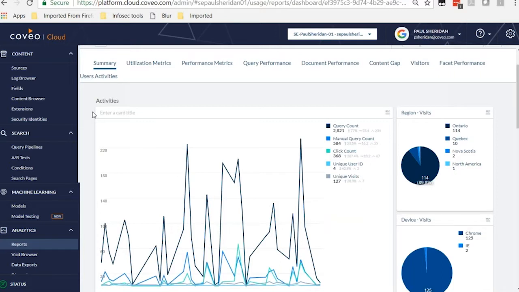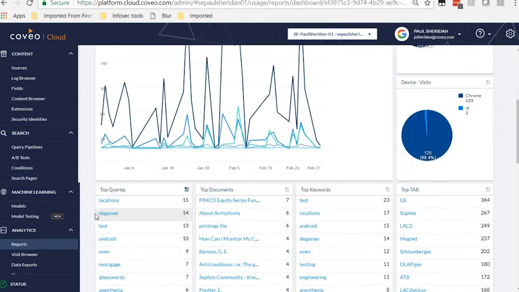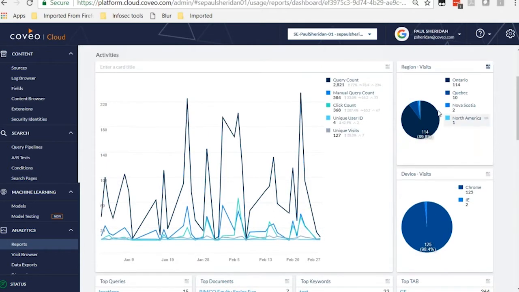So this is the Coveo Cloud Administration interface. Just going to show you a couple of things here. I think one of the, again, as I mentioned earlier, one of the most useful, interesting, heavily used sections tends to be the usage analytics reports and dashboards. And these are very configurable. Our partners or ourselves can work with you to configure a dashboard that's appropriate to your particular needs. But typically, the things you're going to be looking at will be, of course, what are the most common queries, the top documents people click on, documents, pages, products, however you want to call them.